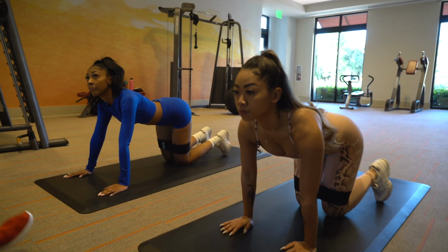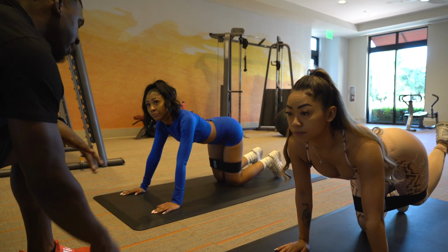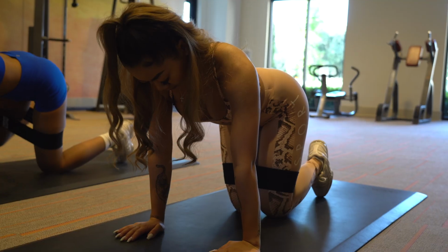This is one of the warm-ups that gets straight to the point. You don't really have to waste too much time, just going right into those, firing you straight up.